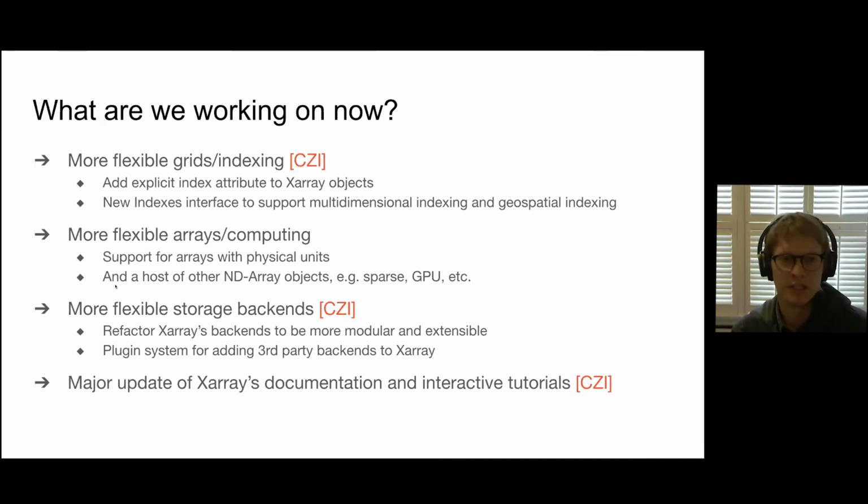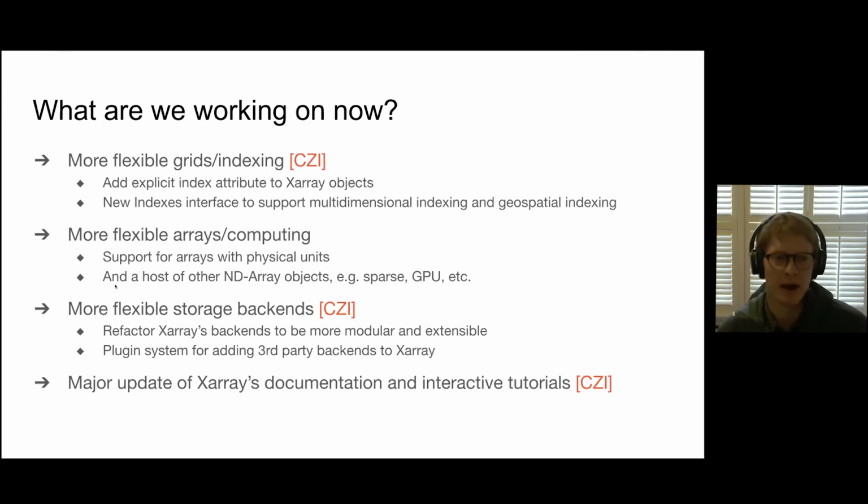And increasingly, and for years really, we've been getting requests to do things like multidimensional indexing or spatial indexing that requires knowledge of a sphere or something like that. Those are things that the pandas index object doesn't provide, and we're going to be developing an explicit index object that will support extensibility in the indexing space.